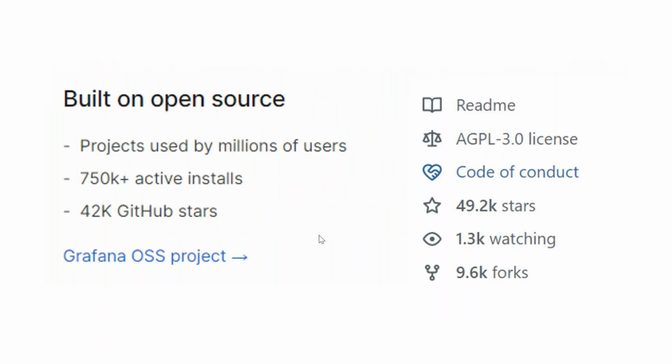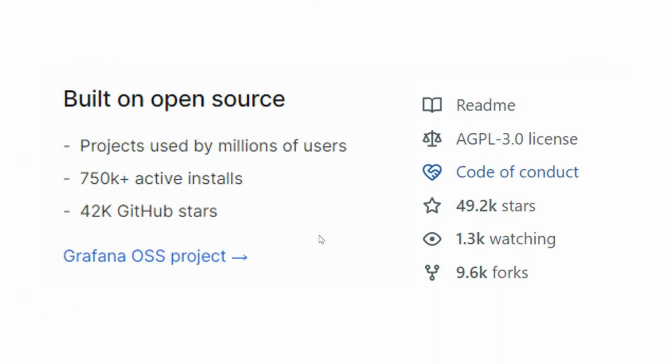Grafana is open source basically, but there is also Grafana Stack, which is a paid one. Earlier, when Grafana was introduced, they started with a dashboarding solution. But in its current form, Grafana is becoming an observability platform, doing a lot of other stuff also. For this session, we'll focus only on dashboarding, not any other stuff.